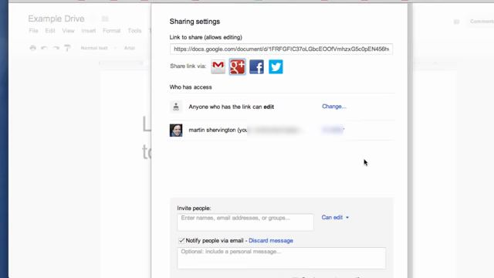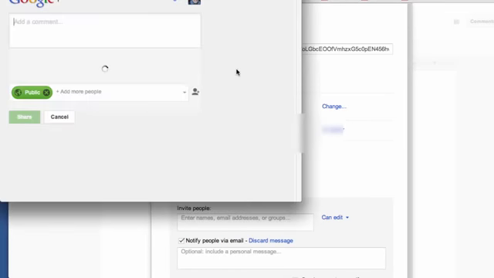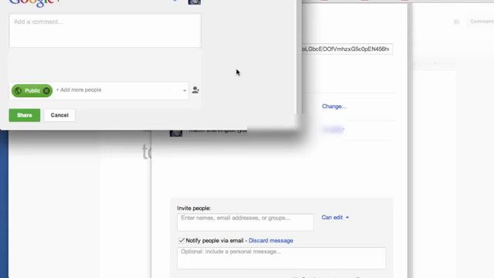This is now where collaboration, the third element, and the fourth element of communication start to work together. If, for instance, you have a circle set up on Google Plus of a team of people that you'd like to have access to that document so that they could edit or view or just comment, click on the Google Plus icon and that link will be brought into the share box.